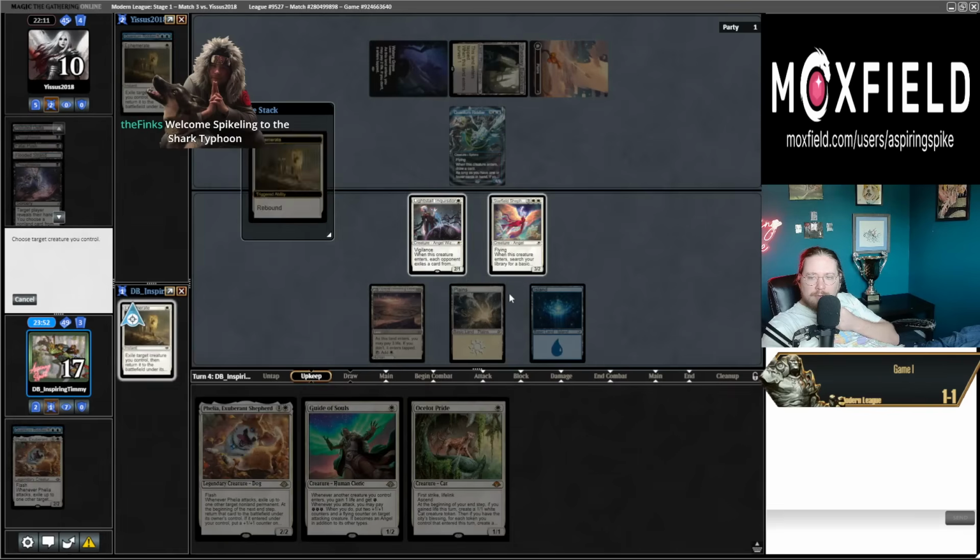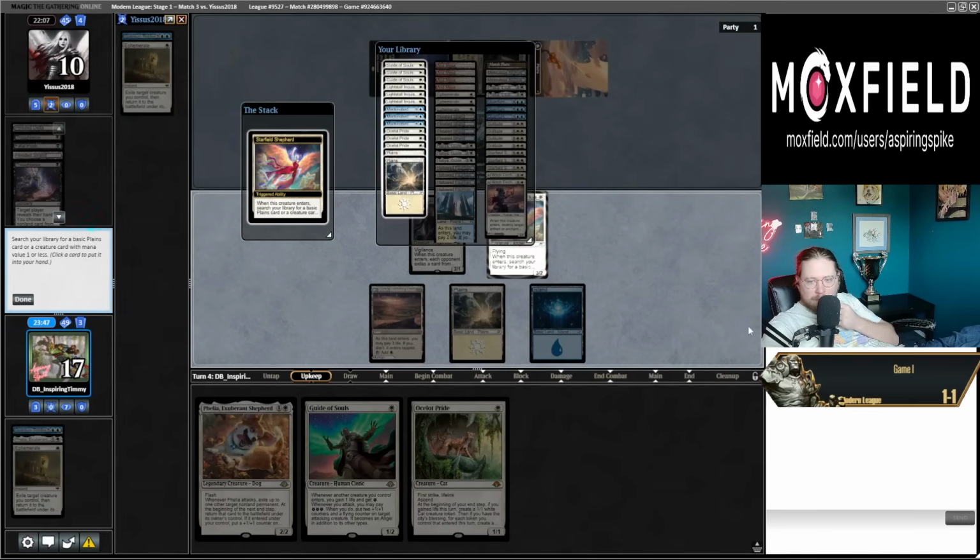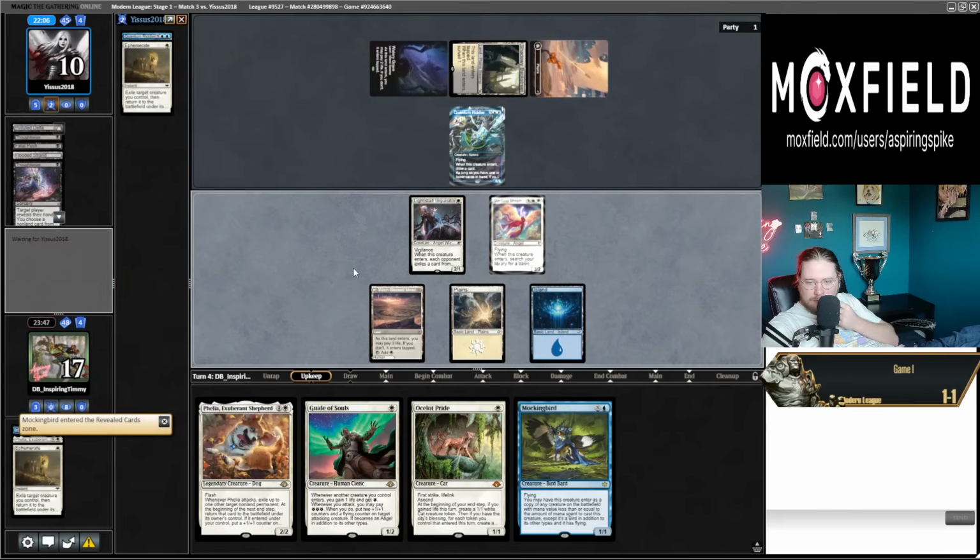Finks with the 43, thank you, welcome back. So if they had Solitude, they probably would have Solituded in response, so I think we could mostly rule them having that out.